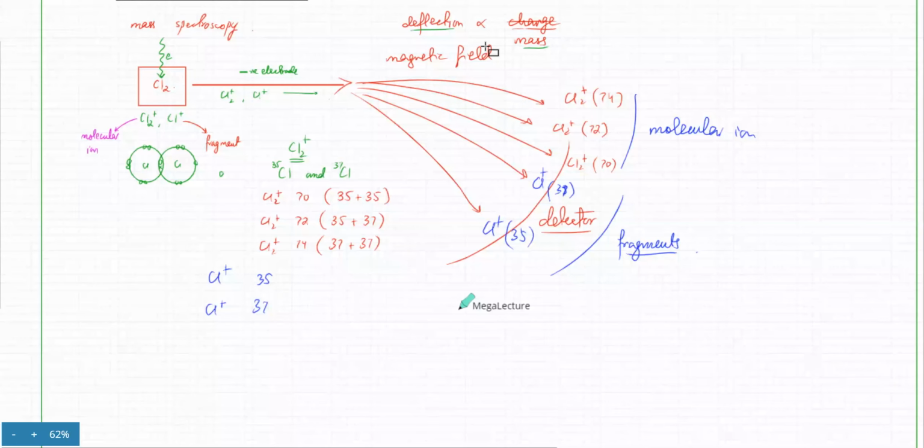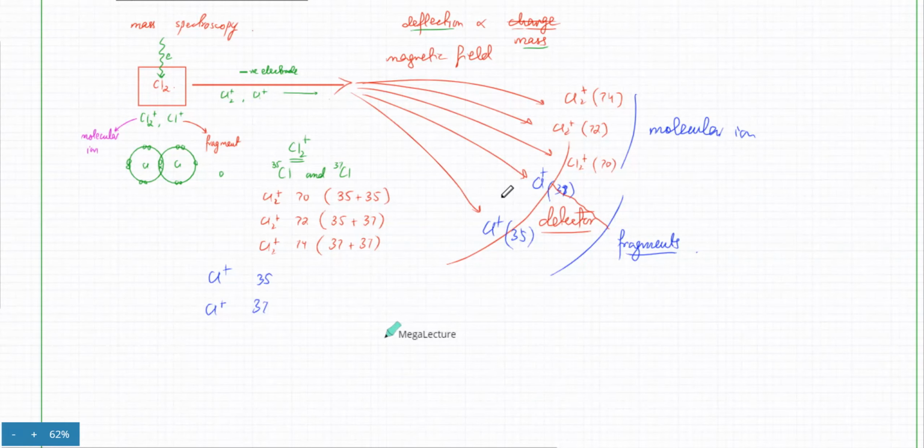Now moving to the type of questions. Your detector over here is basically detecting charged particles. So the detector would be getting a current at this point, and it's going to be getting a current at this point as well. Charged particles are basically a flow of charges, and flow of charges is current. So there's going to be an emitter over here that would be detecting a reading over here. The amount of current that you get gives you the percentage abundance.